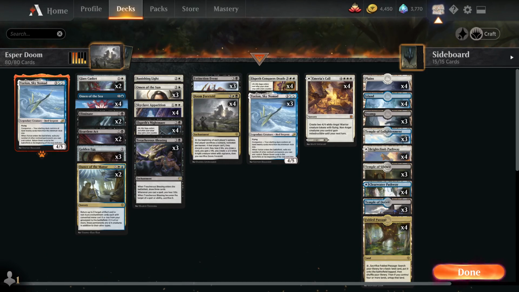Doom Foretold is such an awesome card. It feels like hot potato passing it back and forward. It's a really fun mechanic. The idea that you have to sacrifice something. Yeah, it's really fun. I enjoyed playing it.